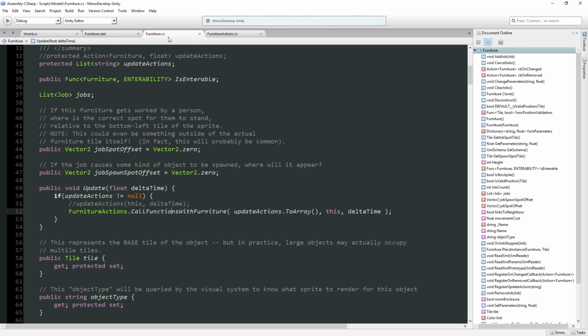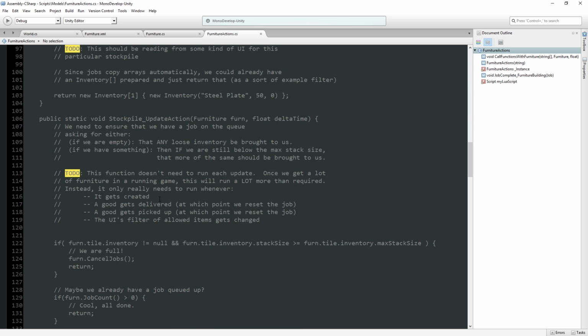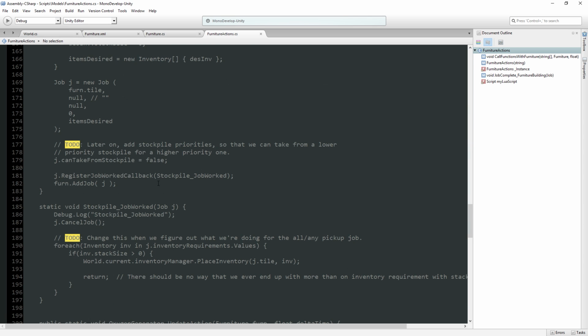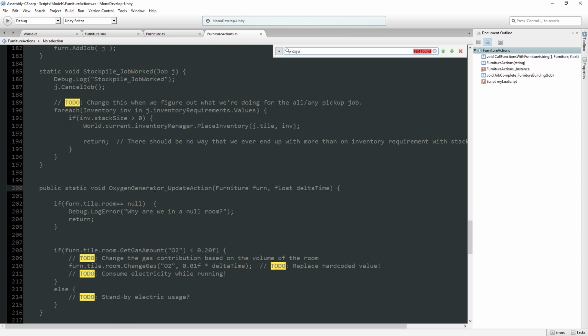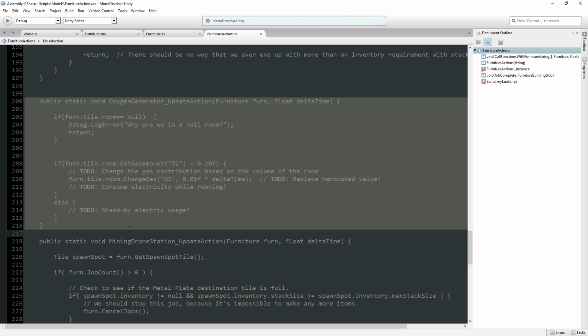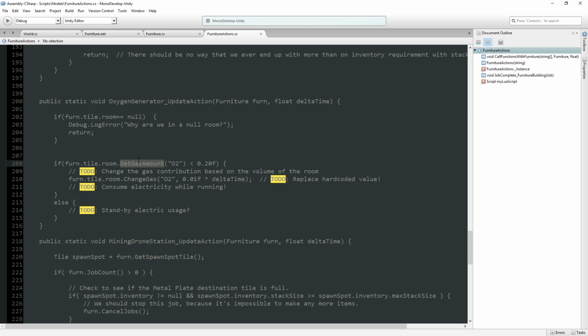In fact, we will basically be doing exactly what we were already doing with the oxygen generator, which is somewhere in here. Oxygen, over here. We're going to be doing this, but in Lua instead, which is basically mostly just running like two little lines over here. But you can see it's going to require a few more things.